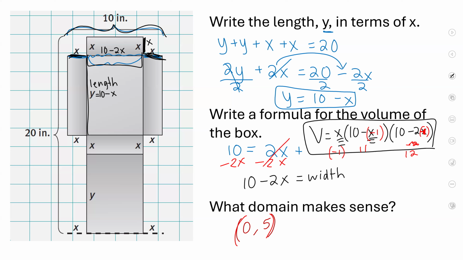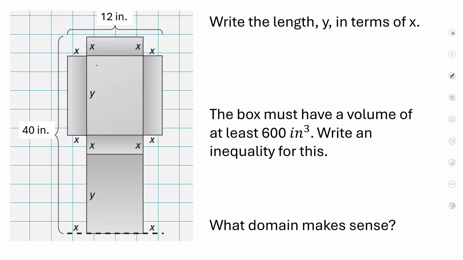Okay, so we walked through how to do this problem. I'm going to give you guys this one. For this one, hopefully you paused the video if you're watching from home. All right, so this part is 40. So you have x plus another x, those are two x's, and you have this part and this part, those are two y's, equaling 40. So we're going to solve for y. You subtract 2x and divide by 2.